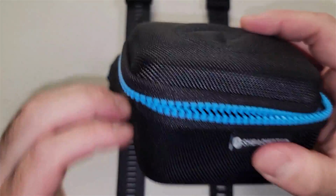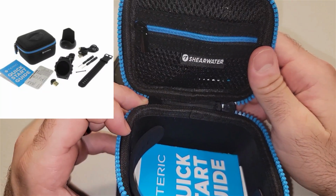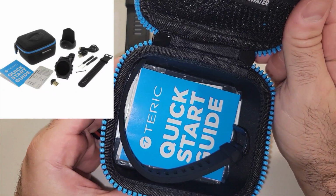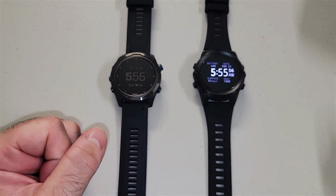It's kind of like a nylon with a really heavy duty inside, and the zipper comes with the USB cable, screen protector, all the startup guides, and it also comes with the strap to extend if you wear a dry suit. So I do like what it comes with, and the transmitter also comes with its own little ballistic nylon case.